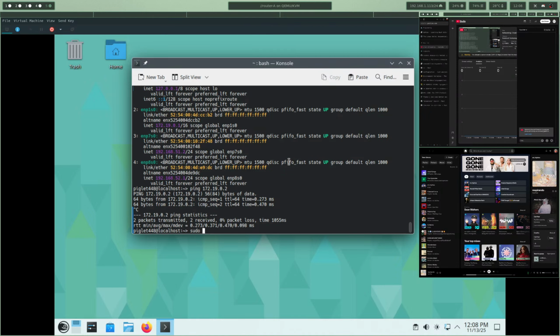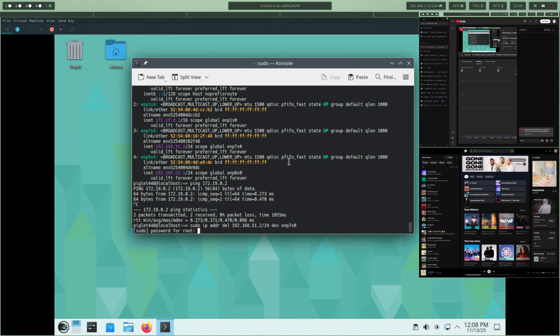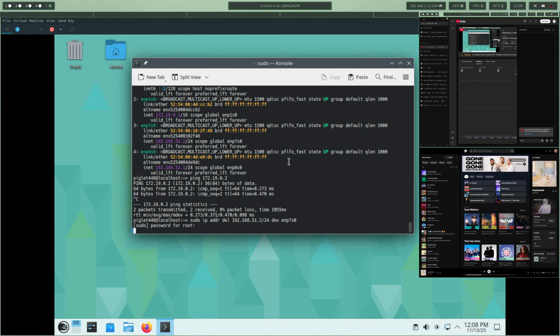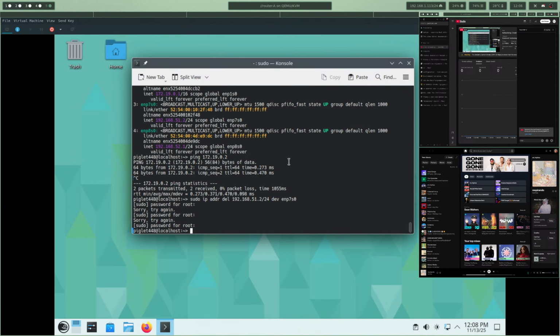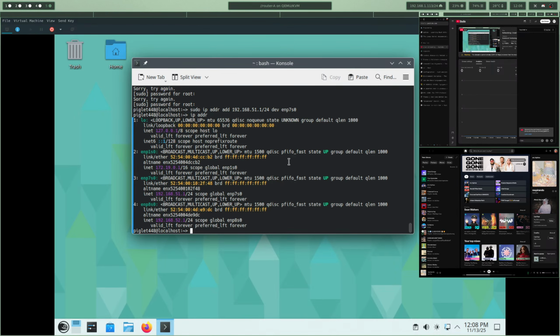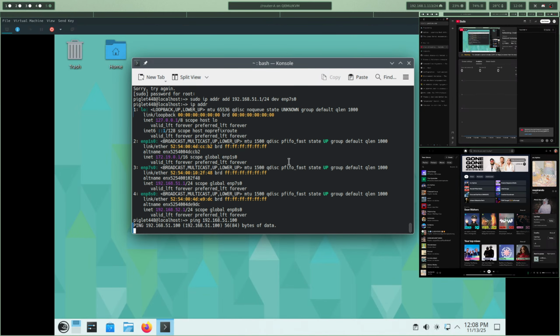Let's change. Mistyped that. Address add 1.1/24 dev mp70, address ping 51.100.